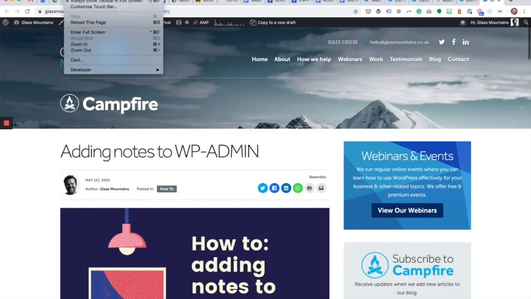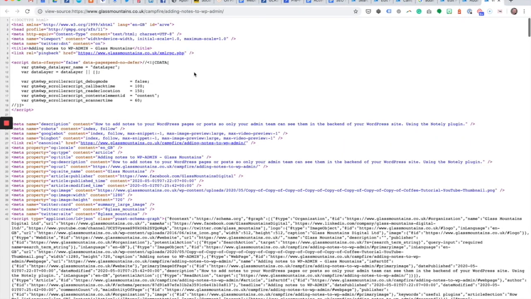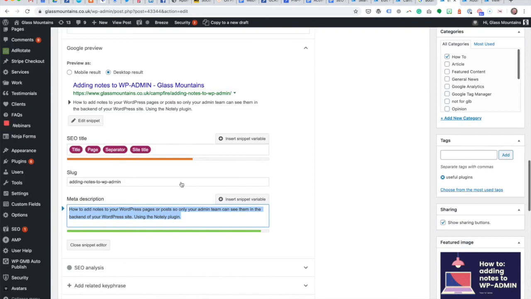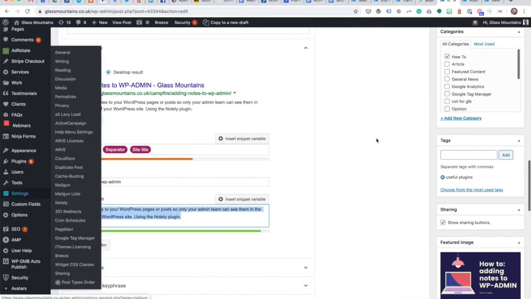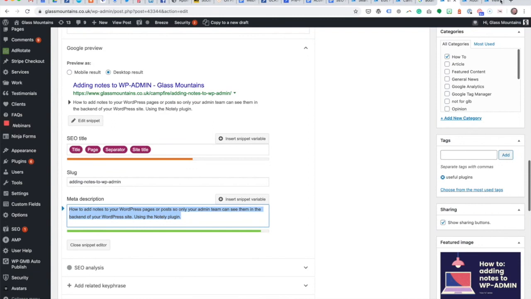Because if I actually look at the page source, I don't want to melt your mind here, but it's okay, I'm not going to read through all this. The bit we're looking at is this description. Might be a bit small on the screen, but basically here in this description bit, it's just saying what we put into the meta description in Yoast. So Yoast has done the right job with putting it into the right field for the website. Google haven't picked it up yet, but they can do. Even if they don't pick it up, if you use this to form what would be a strong candidate, you'll be in a good position to start off your post in a very SEO friendly manner.